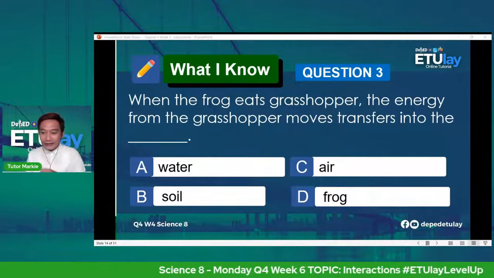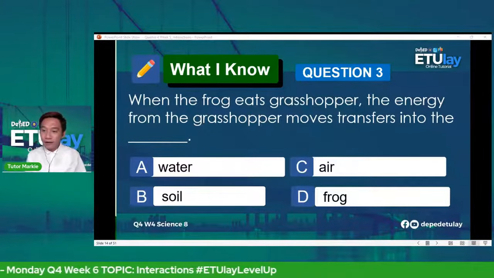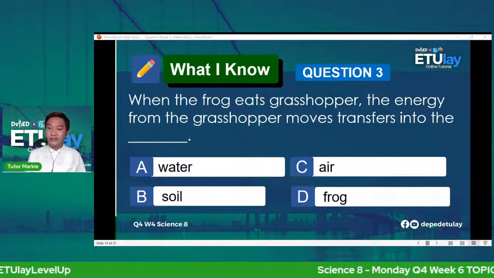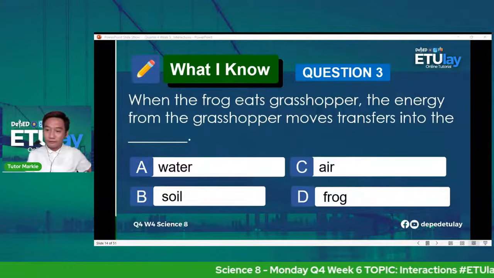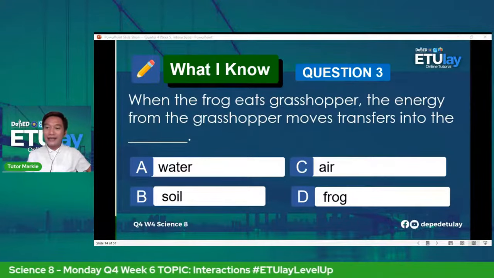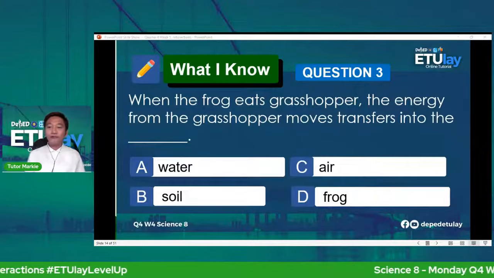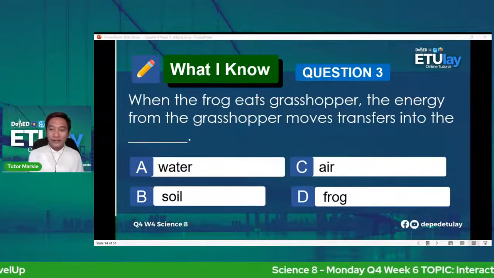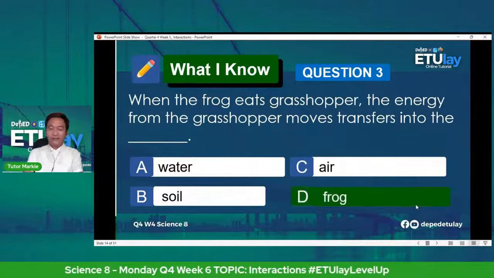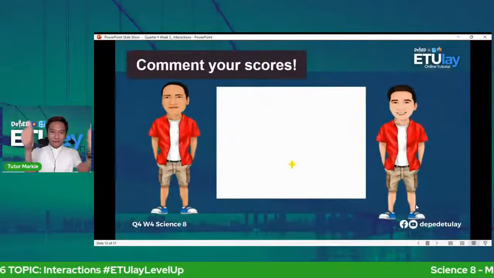According to Aidan Daipuyart, he answered letter B. According to Janelle Trinares, letter D. Lorenzo DRG, letter D. Sir Mark Lester answered also letter D. All right, Rain Eugenio answered letter D. Lai Kagalang Pagal, letter D. According to Daisy, hers is letter B. Kurt Furok with the question mark, letter D. Cyril Alcantara, letter D. So let's see what is the answer. All right, the answer is letter D, frog.